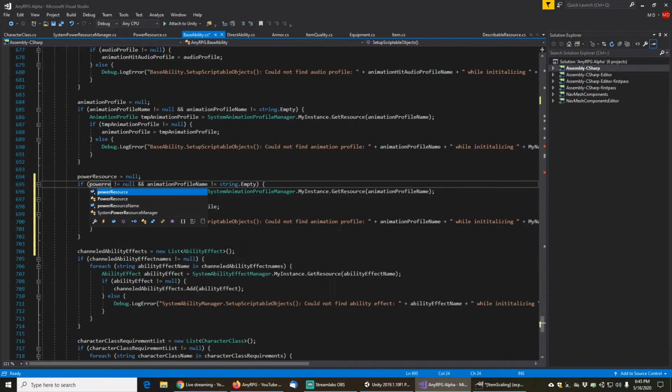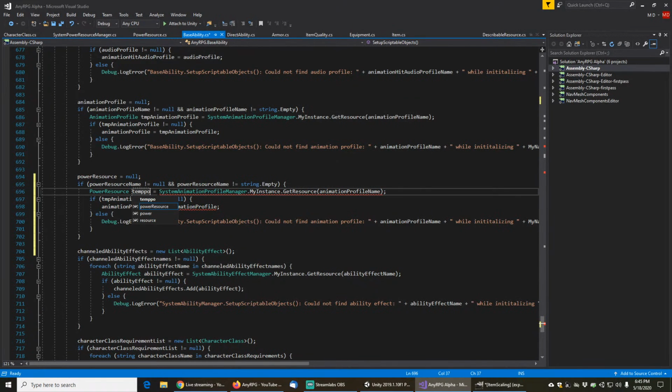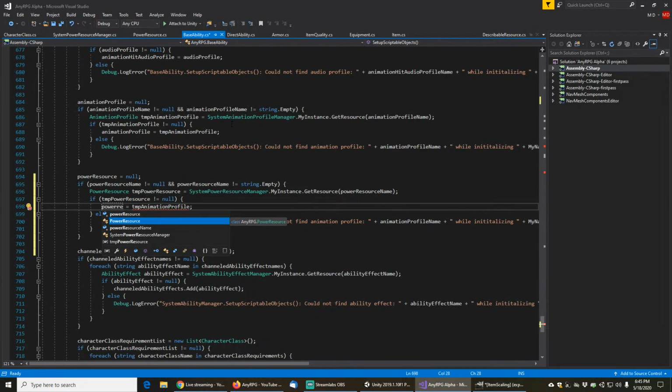if PowerResource name does not equal null and PowerResource name does not equal string.empty, then TMP PowerResource equals system PowerResourceManager.myInstance.getResource based on PowerResource name, and if TMP PowerResource doesn't equal null, then our PowerResource equals our TMP PowerResource.